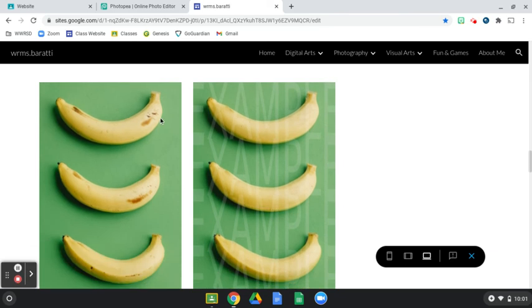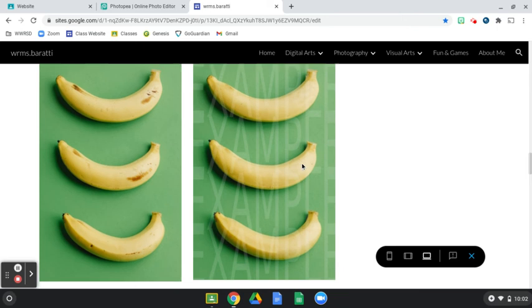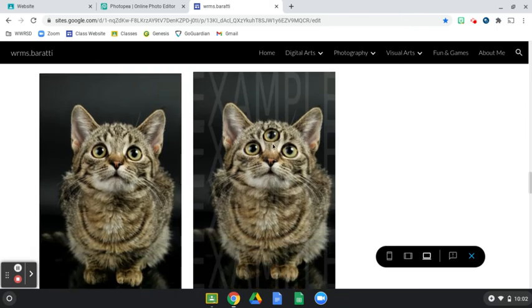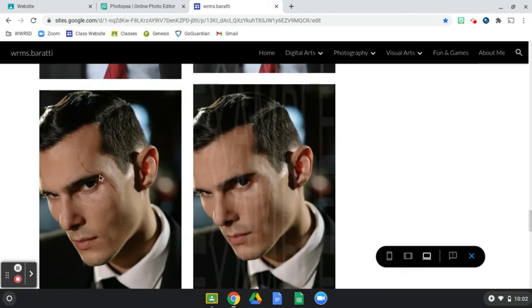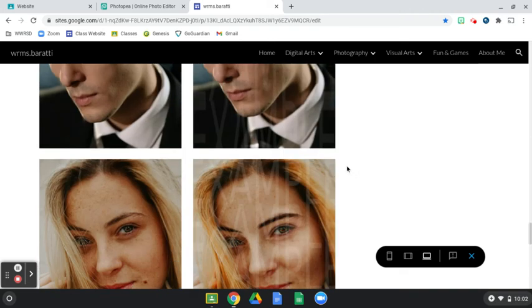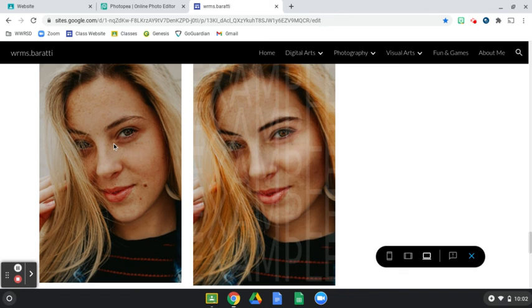So on this banana photo, we're going to take out all the bruises so they look like perfect bananas. We're going to give this cat 3 eyes. We are going to get rid of this man's wrinkles. I'm not sure if it makes him look any younger, but as long as you guys know how to get rid of the wrinkles, I guess it's fine. We're going to get rid of this guy's scar so he looks good as new. And then for this last one, I guess you could call it glamour shots. So we're going to make her hair a little bit brighter, her eyes a little bit brighter, get rid of some hairs and blemishes on her face.